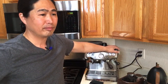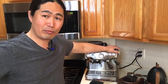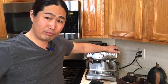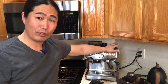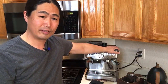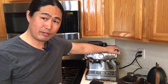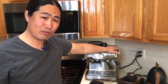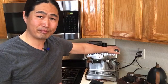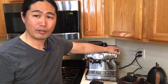In terms of latte, which one would you prefer, Rancilio Silvia? Someone asked me Rancilio Silvia versus Barista Espresso Pro when it comes to making latte. I think I go all day long with the Pro or Barista Espresso. There's no comparison. So much easier. Yes, Rancilio Silvia gives you a better espresso quality, but when it comes to milk based drinks, once you put the milk in it, put a little bit of sugar or some syrup, it's just fine with your Barista Espresso or Pro.